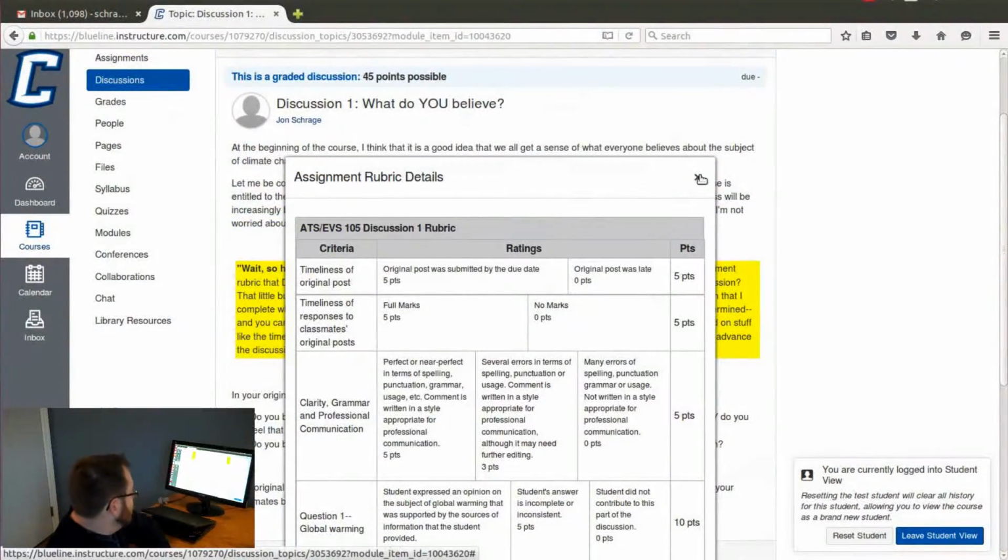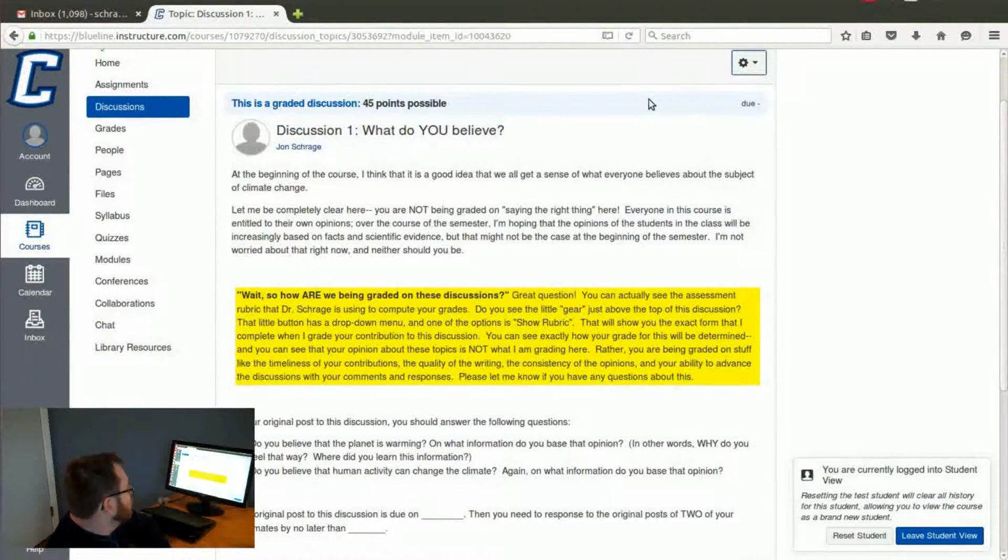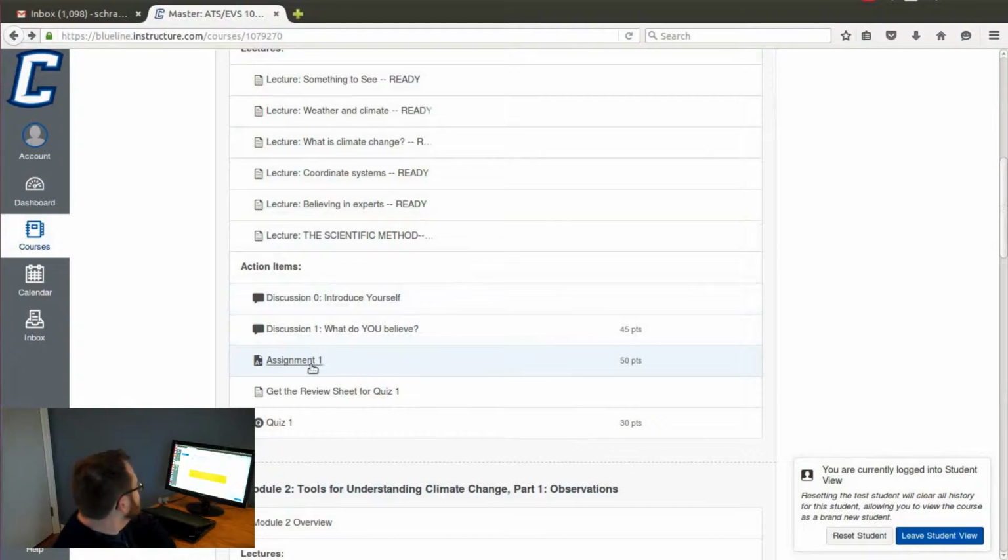Whether it's the homework or the discussions, you can always see how I'm going to grade it by just going up there and looking at the grading rubric. Okay? That's not a secret. You can always do that. In fact, you should be able to do that in any online class you take. Sometimes it's a work in progress and they aren't all working for somebody. I'm not trying to get anybody in trouble here. So you'll be doing that.